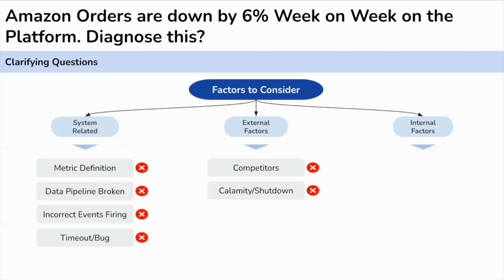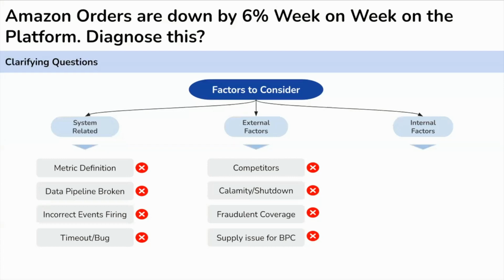There can be other external reasons as well, like negative coverage or fraudulent coverage, or there can be a supply related issue, particularly for beauty and personal care items. So a lot of items are stocked out, and then we are not able to process the order, right? These can be external factors as well. But let's assume that everything is fine from the external side and we should move to the internal side.